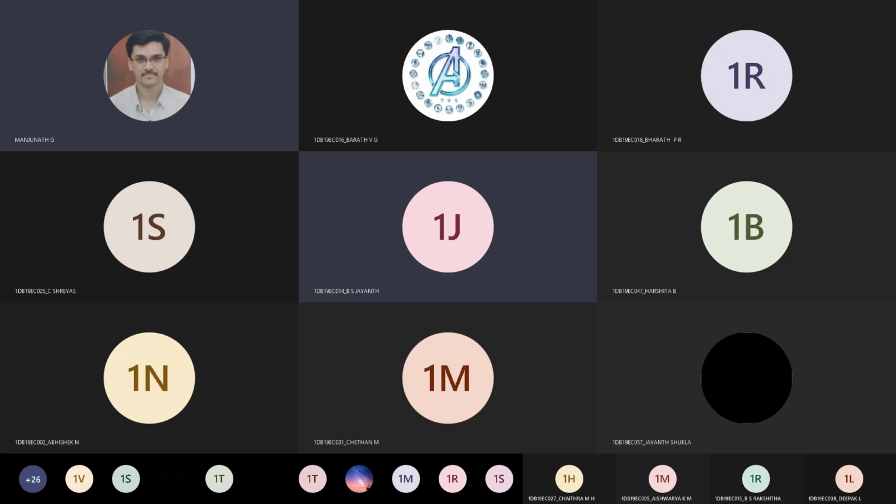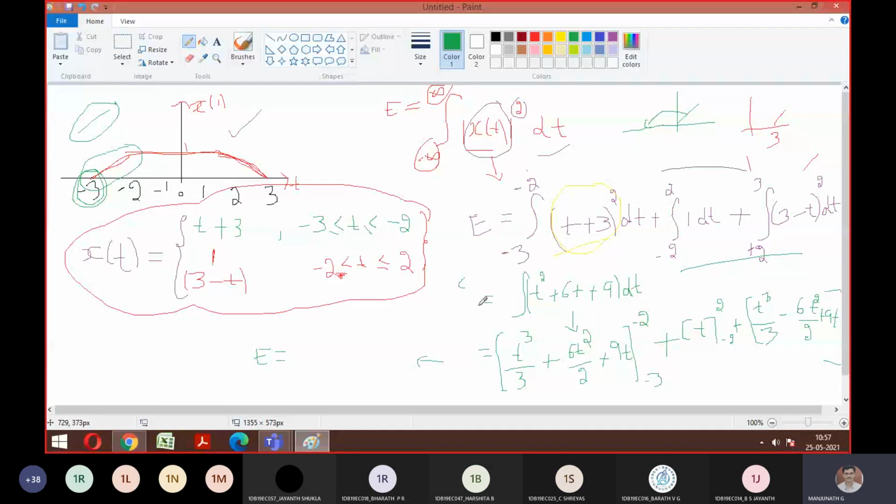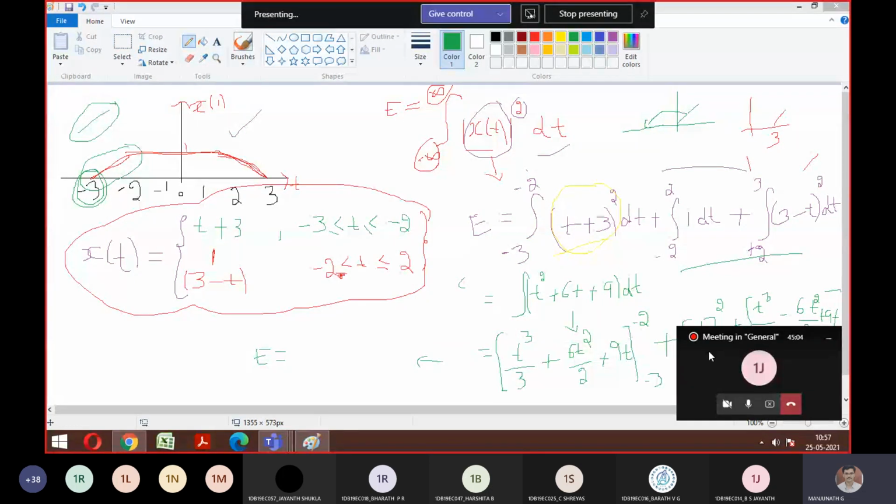Yes, sir. Yeah, what is the answer, Jayant? Everyone solved the problem. What is the answer? 50/3, sir. Sir, is it 14/3 joules? Yeah, 14/3. Someone told some other answer? Yes, sir, 50/3. You will get 14/3 here. Okay, sir. Just check out once, Bharat. So just tell me what is the first equation?